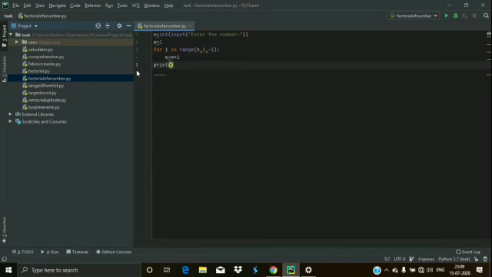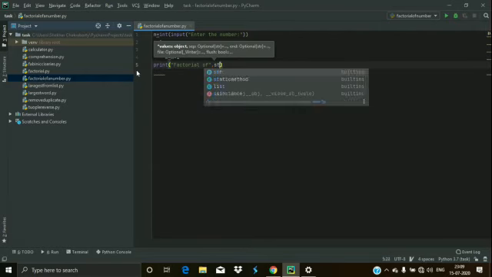Print the factorial of number, factorial of. Okay, so here I have to convert the n to string for concatenating with this string factorial of. Okay, so convert n into string, str.